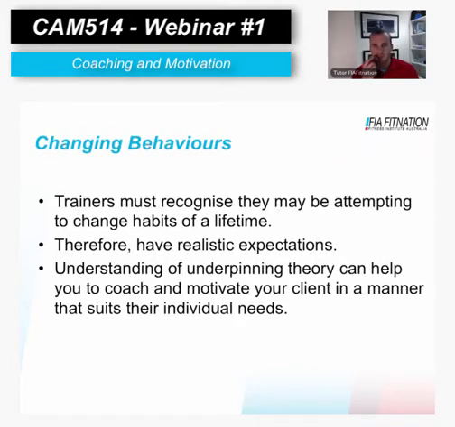So that's section one that really covers motivation. What we now need to do is take a look at how we can then change behaviours. And as I said at the start in the introduction, this is one of the main things that you're really going to be trying to do when you're working with your clients. What we really have to recognise is that you're trying to change habits of a lifetime. It's quite likely that the clients that you're working with are going to have been following the same dietary habits and plans for years and years and years, hence why they perhaps find themselves in such a bad state potentially.